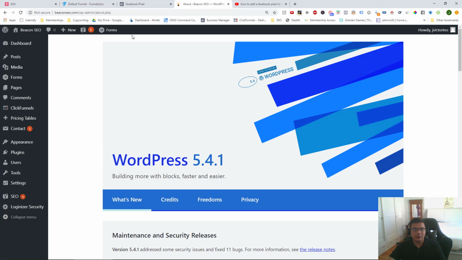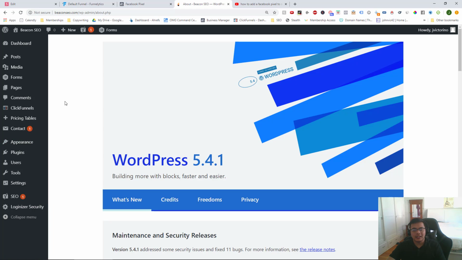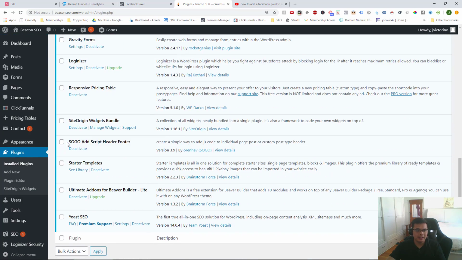So now if we go to our WordPress website, there's a couple of ways to do this. If you know what you're doing and you can handle the code, you can actually install the code directly into the theme editor, so you won't have to install a plugin. But if you're not that technical with WordPress, you just go to plugins. And what you want to do is install Insert Headers and Footers, or a similar add script header footer plugin.